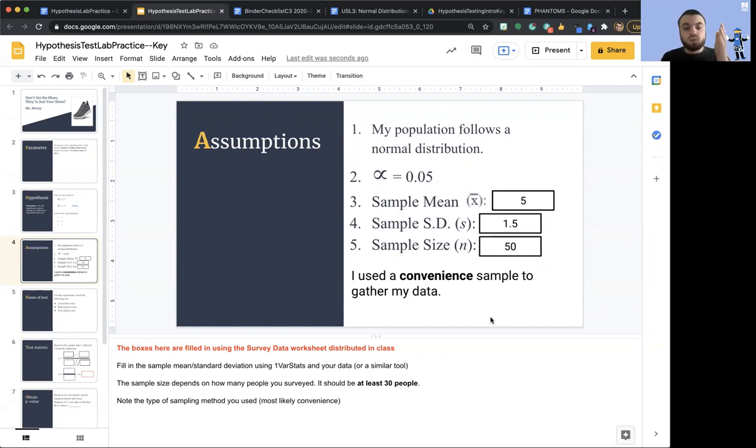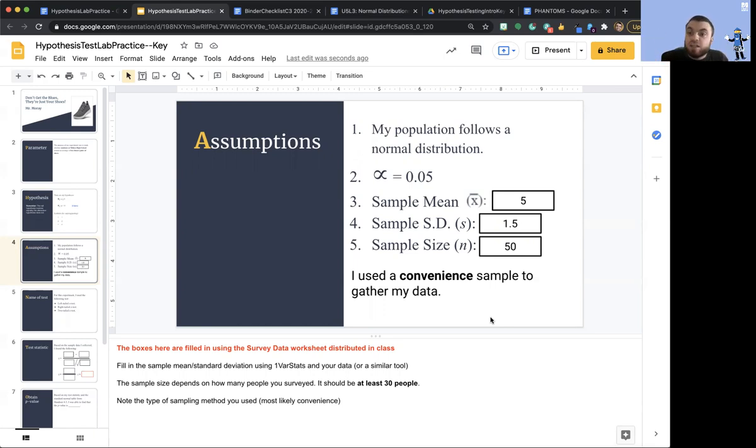Now, one thing I do need to edit, and I'm going to edit this in the final version because I made it 50. Notice how in the speaker notes, you use the survey data worksheet that you either distributed in class. Really, you could just have your 50 numbers. I said 50, so again, that's why I've got to adjust the speaker notes. You could put it in a Google Sheet, you could write it out on paper.